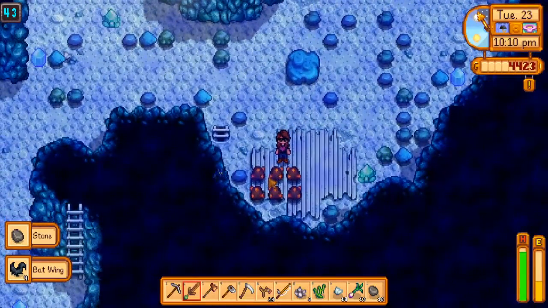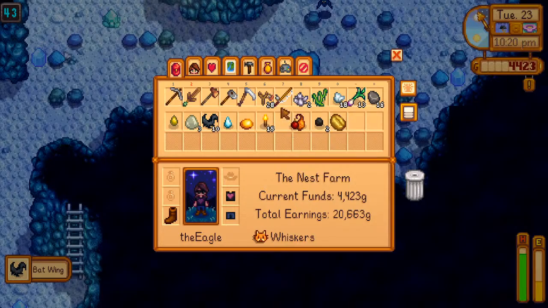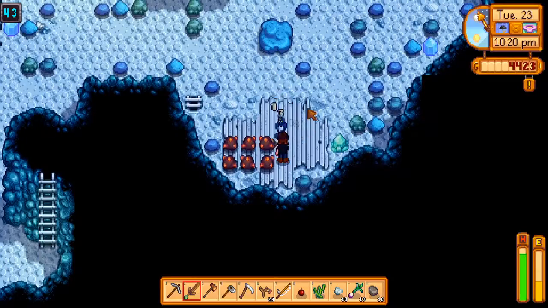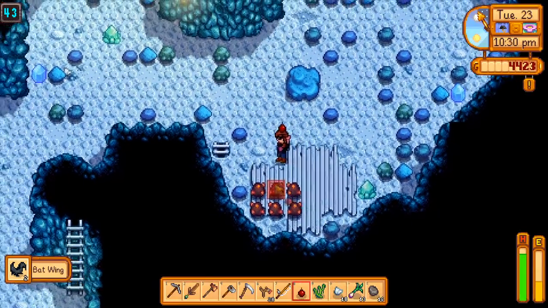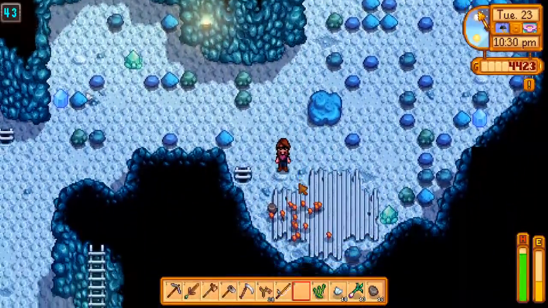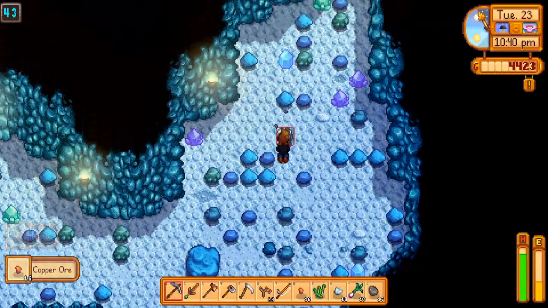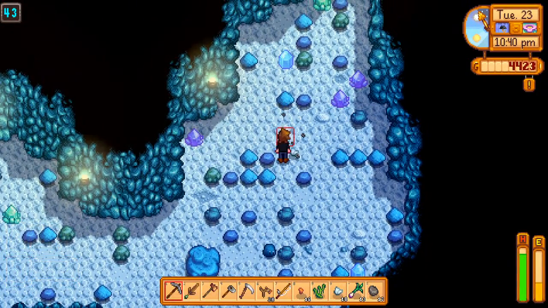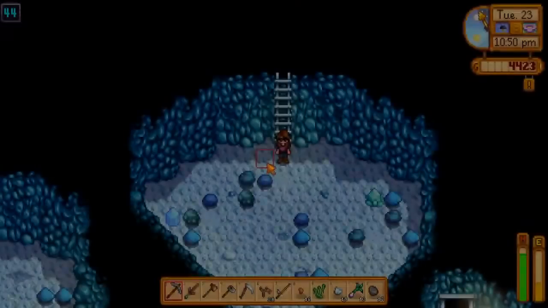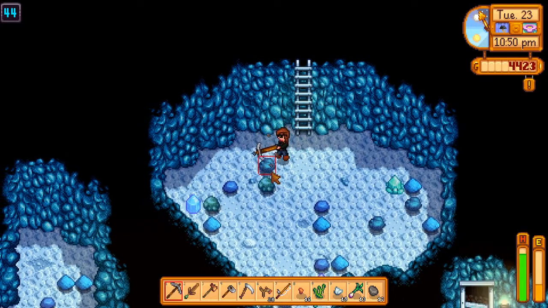So, you know what we can use? That I forgot that we've had this whole time? There we go. Alright, so I'm going to get this little iron thing. And then we're going to descend. Alright, this is the same position we were in last time. Maybe we'll actually get lucky. Maybe.